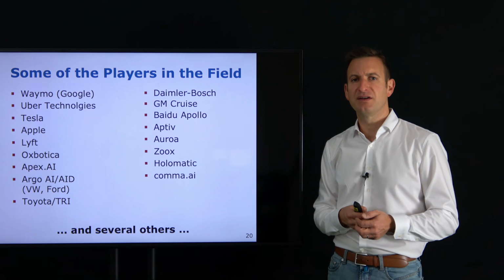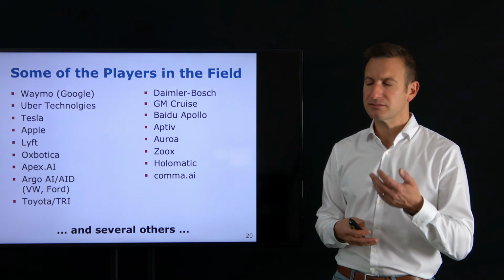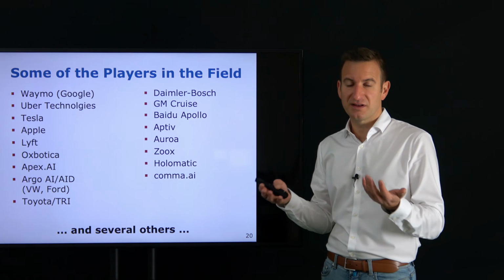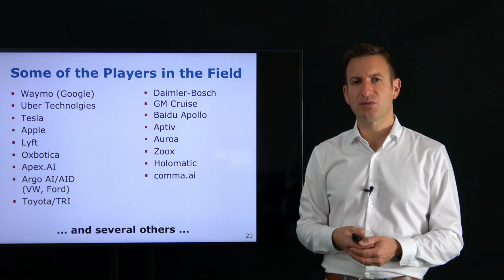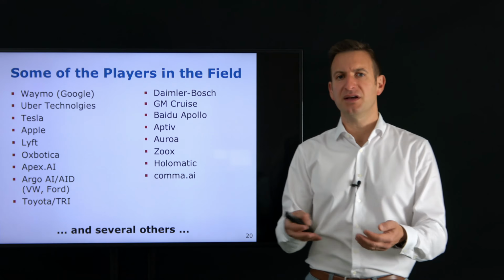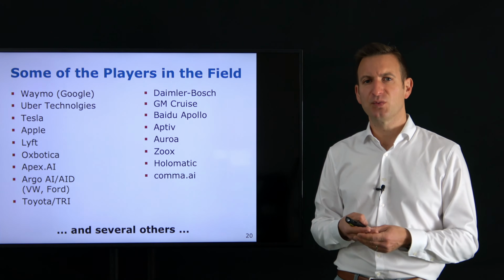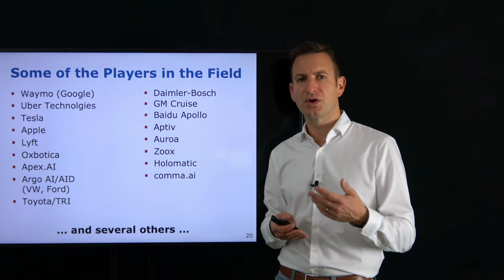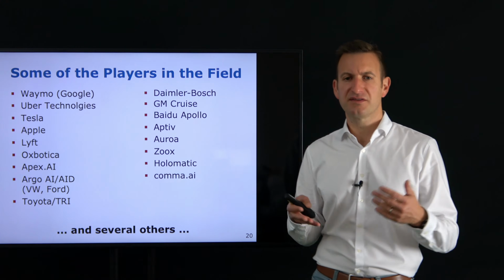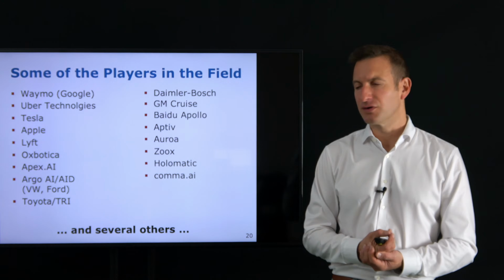Apple Project Titan is also developing autonomous cars. The number of autonomous cars that they have out on the road is smaller than other players, such as Waymo, for example. And everything was very secret about Apple Titan, in the spirit of the company. Then there are other companies out there, such as Lyft Level 5 driving, Oxbotica, also a company that was spun out from the University of Oxford, around people like Paul Newman and Ingmar Posner, who founded Oxbotica to realize autonomous driving, and are one of the key players in the UK today. Apex.AI as well, one of the companies funded 3 to 4 years ago, working on software for the autonomous driving stack, trying to provide safe navigation and a safe communication infrastructure that is compatible with what a lot of people use in robotics, and providing its own operating system for autonomous behaviors.